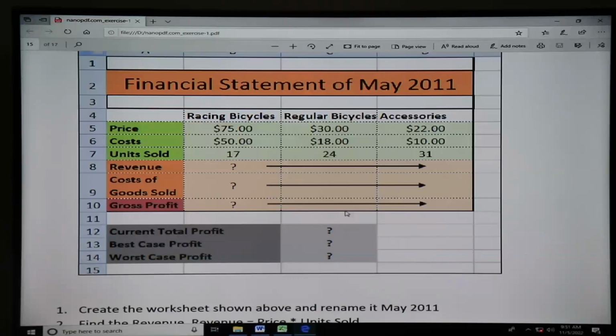That is a little bit different from the scenario manager, which checks what will be the best case profit, for example, or the worst case profit, for example, when a certain input has been provided.